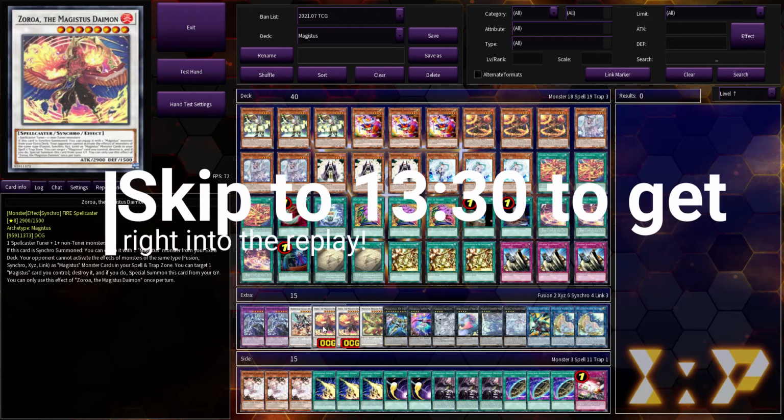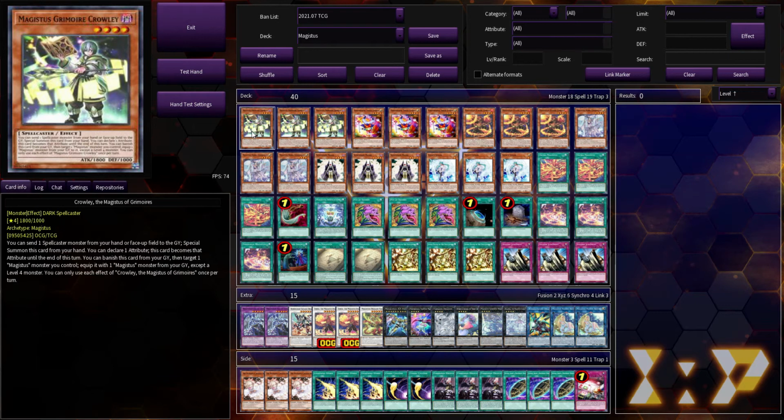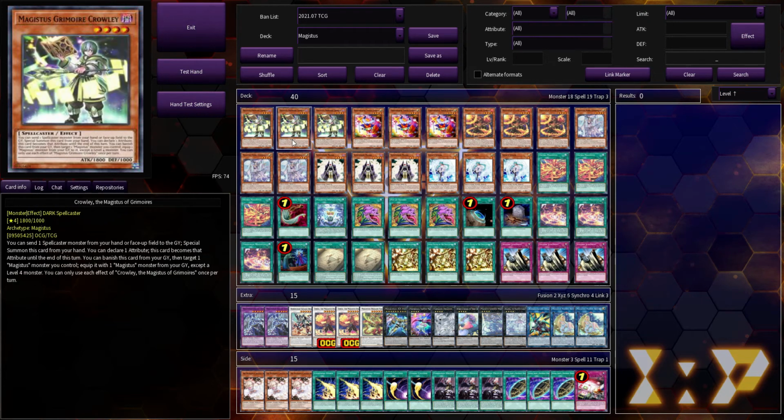What is up, everybody? It is I, Ronin, and today I'm coming at you with a learning how to play for Magistus. So, if you are unaware, Magistus is a new archetype of spellcasters that has some of the old spellcaster archetypes as part of their thing.